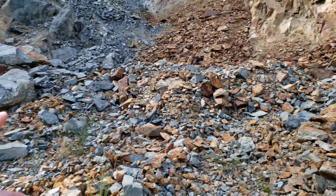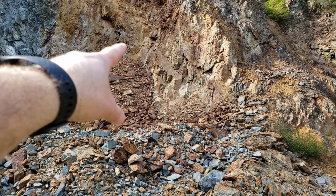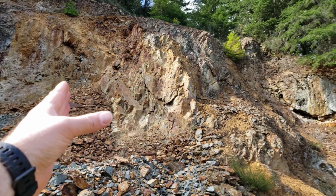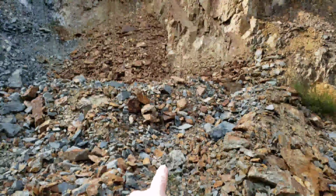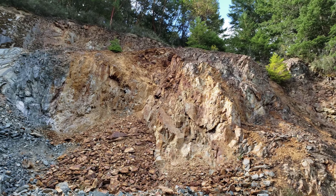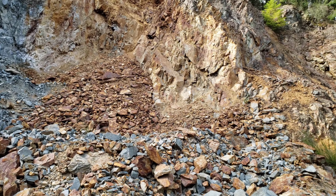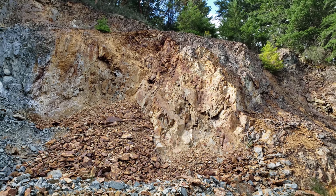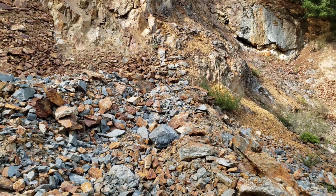So look at all the rock here. Look at all the slough rock. This is new since last year, all this huge pile here. We're in a quarry. You can see the contact right there all the way to there, and then up above going all the way down. So you have a 20-meter wide and 20-meter tall area where you have heavy pyritization. You have it in the fractures of the rock. You can just see how fractured the rock is, and you can see how unsafe this is if you're standing underneath. This collapsed sometime in the last few months.